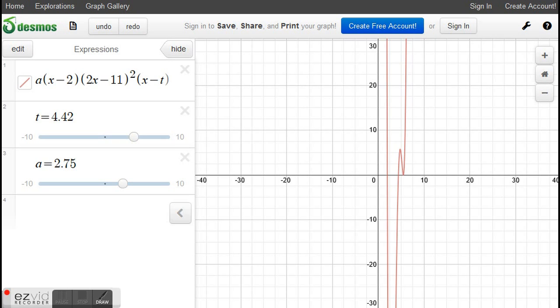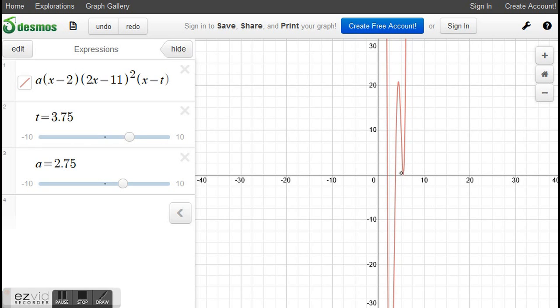Now, Desmos.com has a cool graphing calculator that I will use to show visually what we just discussed. So here's my function. I've entered a and t, which creates the sliders that I can manipulate. Right now, what you should notice on the graph is that there is a zero at 2, and it cuts straight through. There's another zero over here, which is controlled by t. So as I move t around, that zero changes.